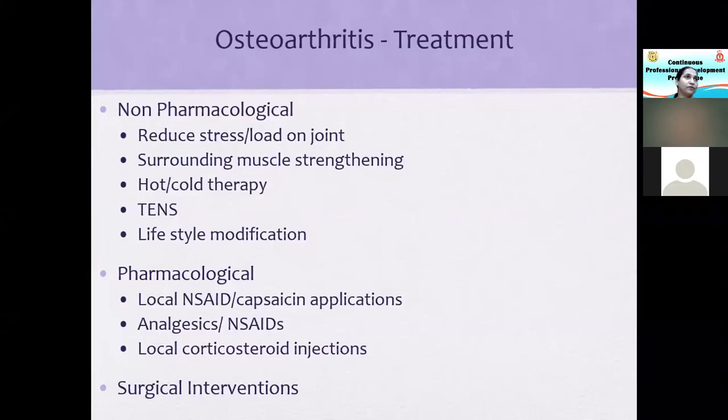The place of glucosaminoglycans and hyaluronic acid has not been established by studies, or they have not been shown to change the disease course. So these are not advocated for regular use. Those who are not responding to the non-pharmacological and the pharmacological managements can be referred for surgical interventions. There could be joint replacement, total or partial.